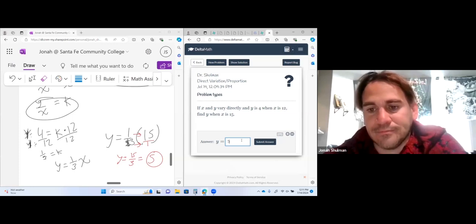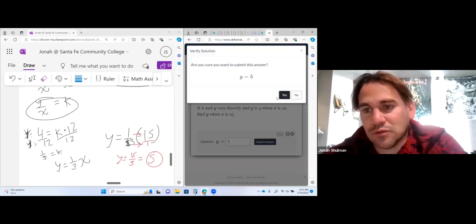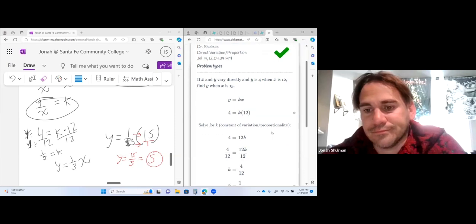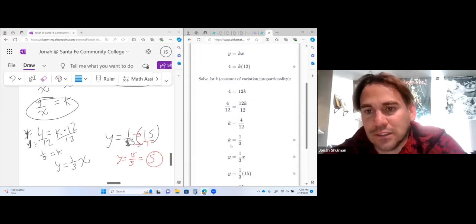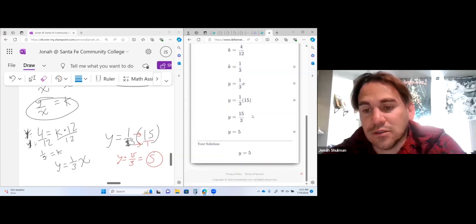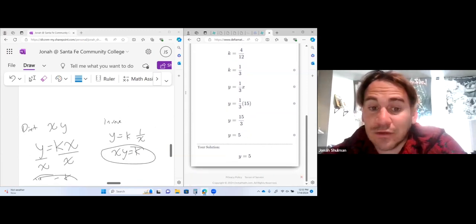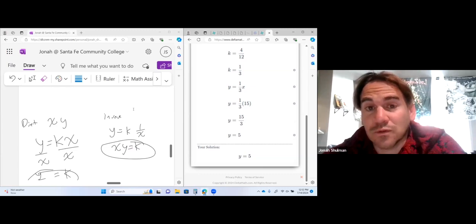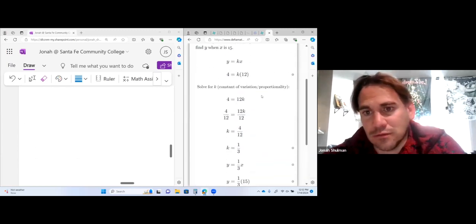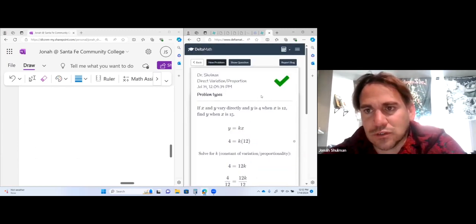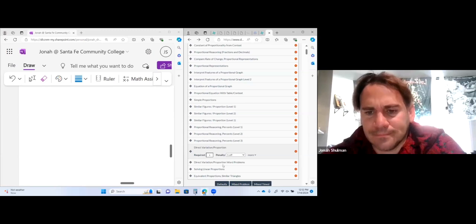Now, is this an elementary school standard? No, but I just always want to push a little bit more. They did the exact same way. There's a constant of variation of proportionality, and we're left with Y equals 5. Now remember, if they want inverse, it's not division, it's multiplied. It's a little tricky, but that's how it works. All right, let's see what else we got.